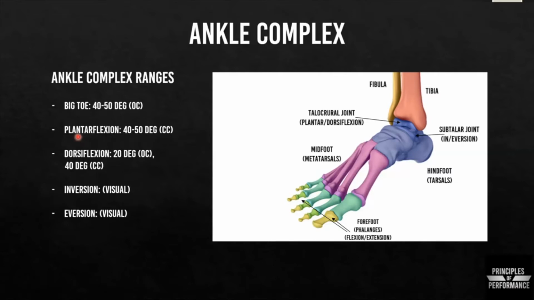Now, plantar flexion, we're looking for 40 to 50 degrees. Is it easy to measure? Not necessarily, but if we know where 0 is, which is the floor, and we know where 90 degrees is, which is just a right angle, all you have to do is watch where the midfoot, so we're starting here, the midfoot, this is the part that will come off the ground. These parts won't. So there's the ball of your foot. The midfoot will come off the ground and create a lever.